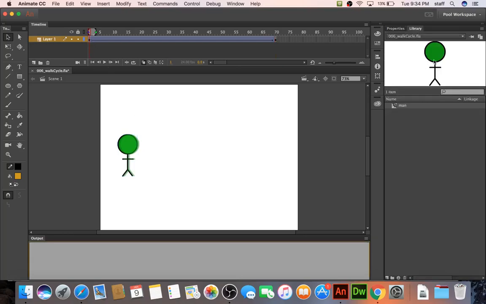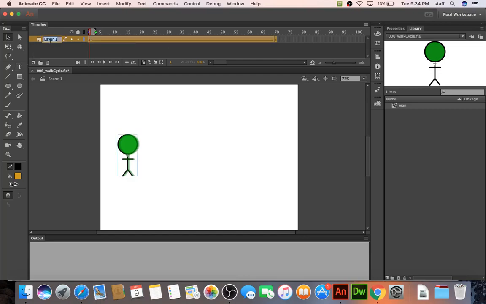Look in our library, we have this guy. If I drag him over here, actually that messes up the motion tween. Notice now, there's something wrong with what's happening there. You've got to put him on his own layer. So I'm going to hit Command X to get him off of there. Now notice it fixes it.